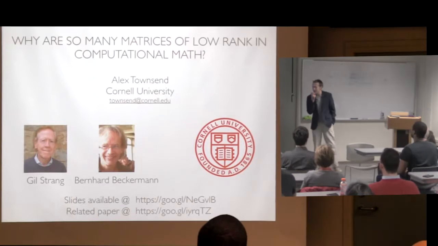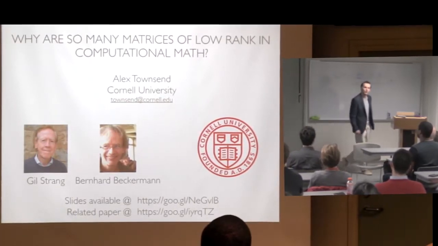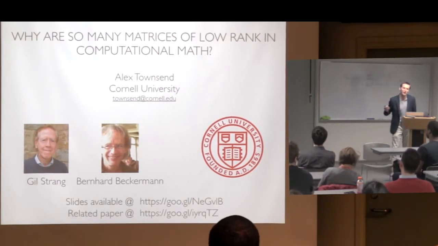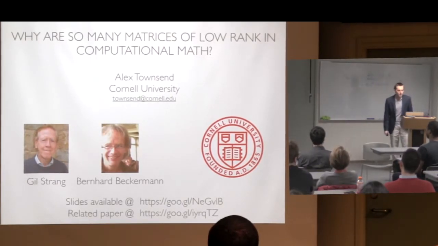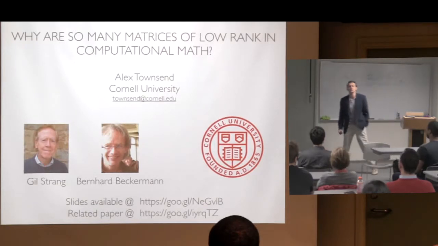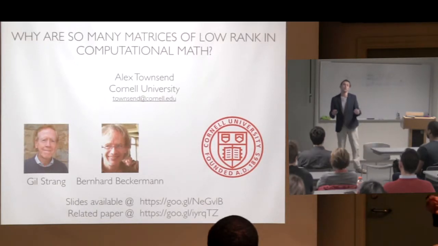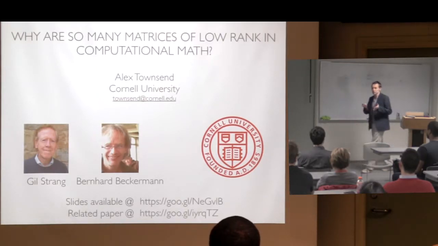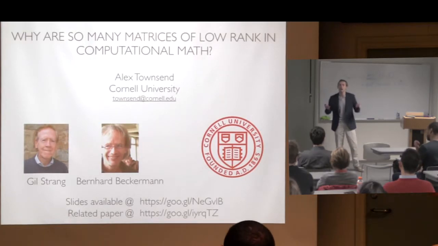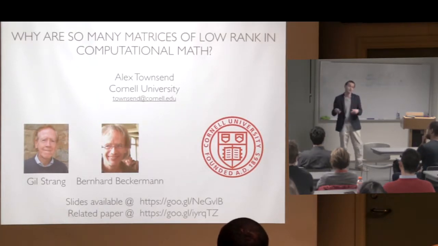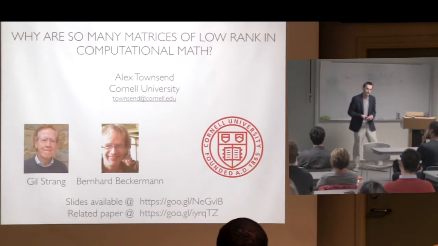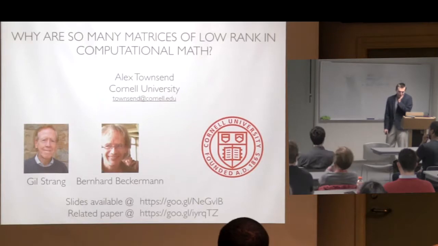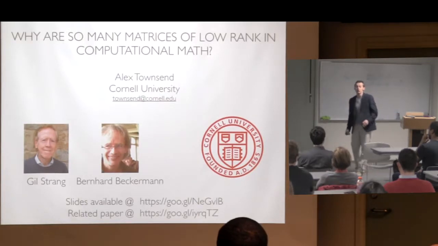So, why are so many matrices of low rank? Low rank matrices appear in my world everywhere. I see them wherever I look. They're in particle simulations, the fast multipole method. That's working because there are low rank matrices. Whenever you solve an elliptic PDE on a simple geometry, out pops a low rank matrix. The solution usually is low rank if the right hand side is smooth. Smooth functions are low rank. Hierarchical matrices use low rank off diagonal blocks.